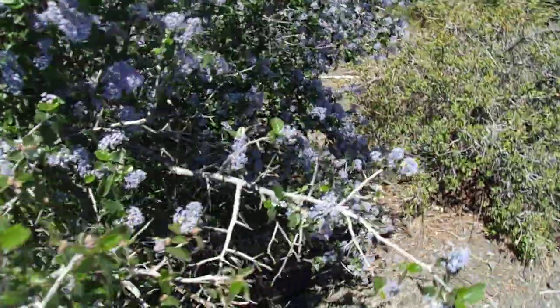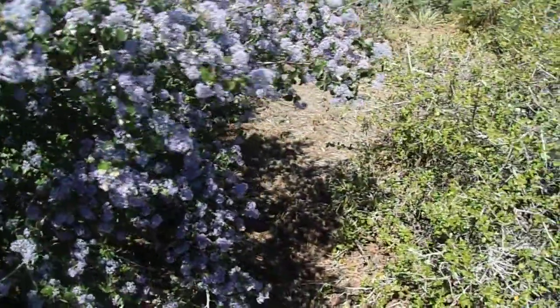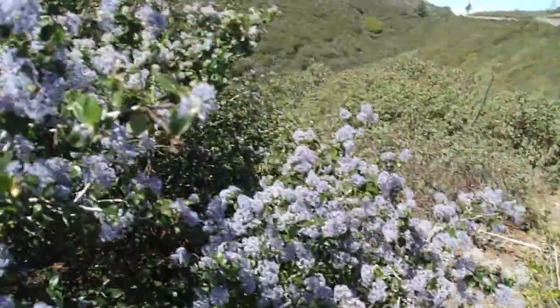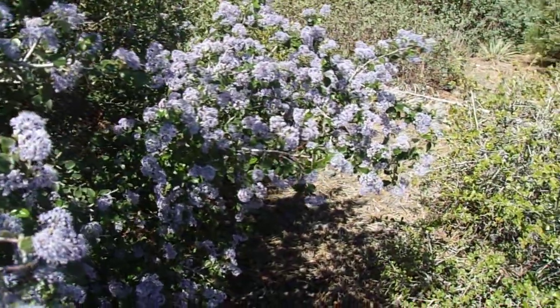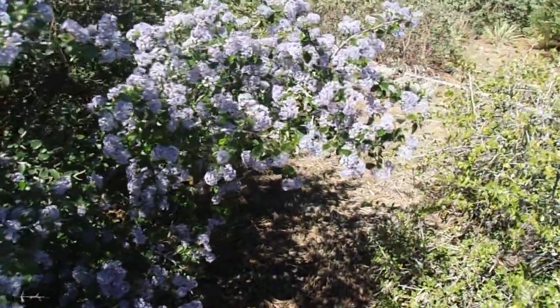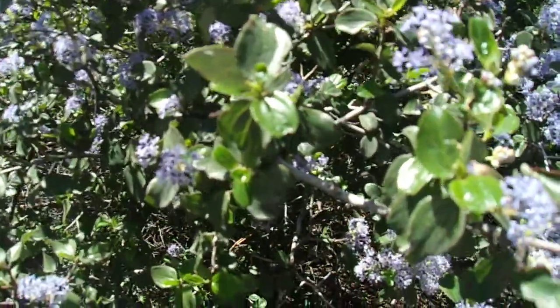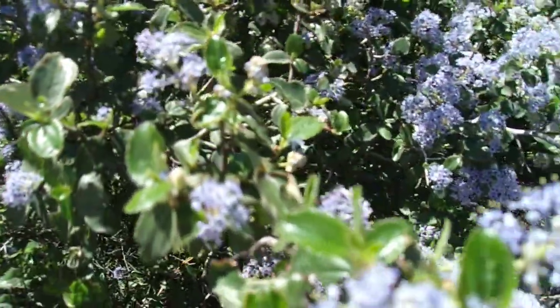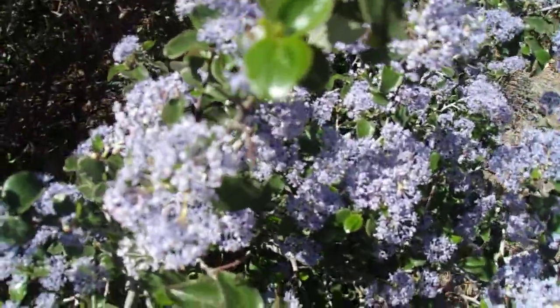And like a lot of related Ceanothus or wild lilacs, they often have 1 to 3 main leaf veins coming from the base. So Ceanothus oliganthus, what I'm looking at here, and Ceanothus tomentosus are both plants that have that feature. The leaves are broader at the base, teeth along the edges, and narrower towards the tip. Not usually super acute, not super pointy tipped, maybe a little more blunt tipped, as you can see here.